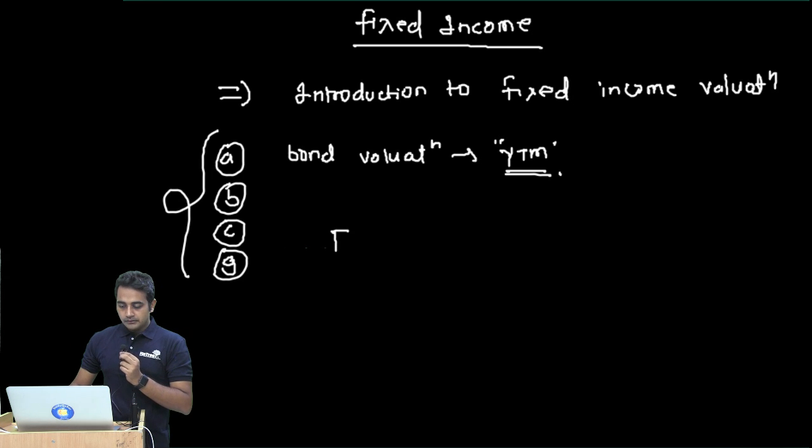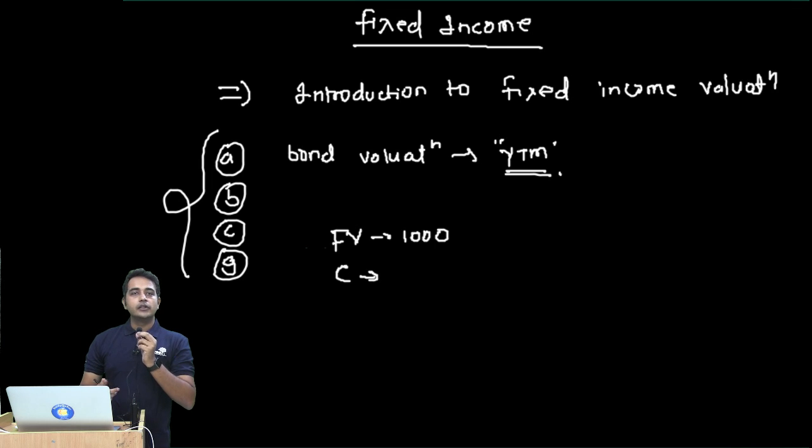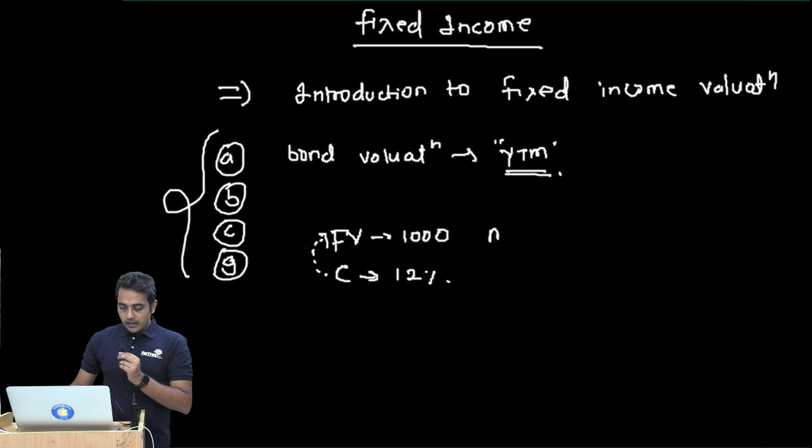So every bond will have a face value, and in most of the questions that we will be solving in the class, we would be keeping that face value as 1000. Now every bond will have a coupon rate, and you should be thinking of coupon rate less as a rate, more as a cash flow. So if I tell you that the coupon rate is 12%, that 12% is of course always a function of face value, but you should be thinking of this as more of a cash flow of 120 during the life.